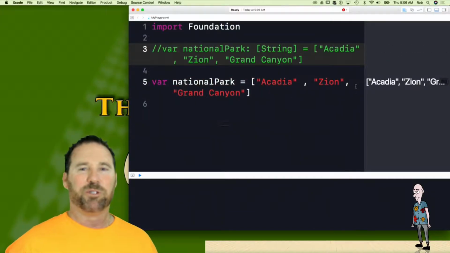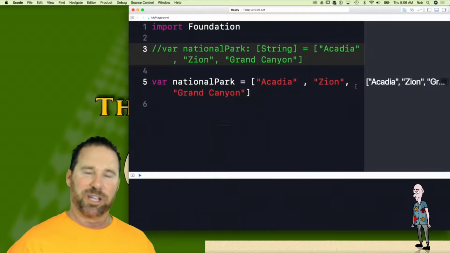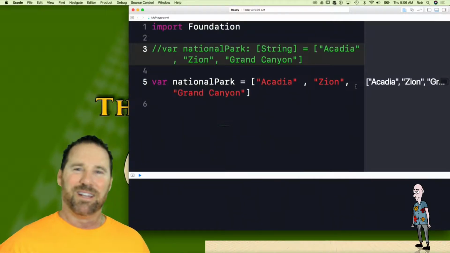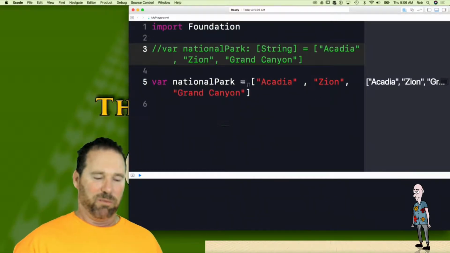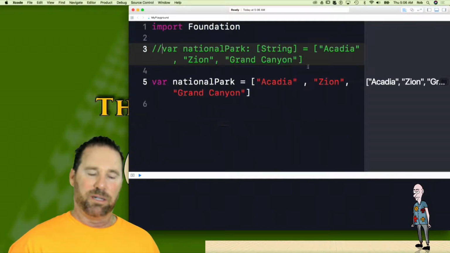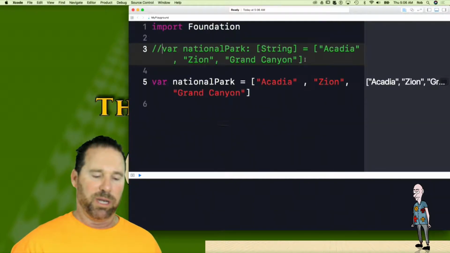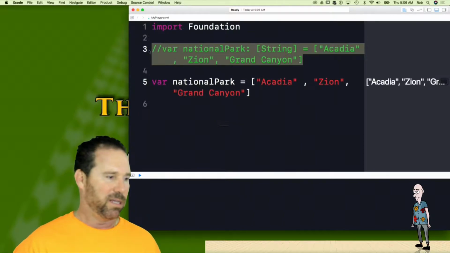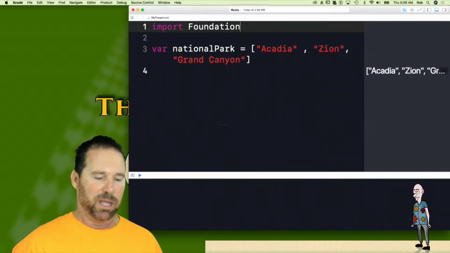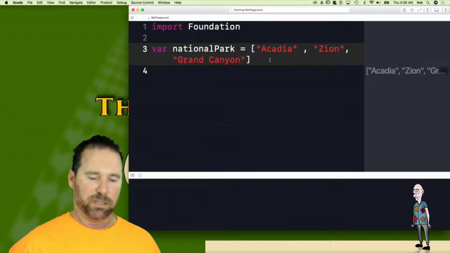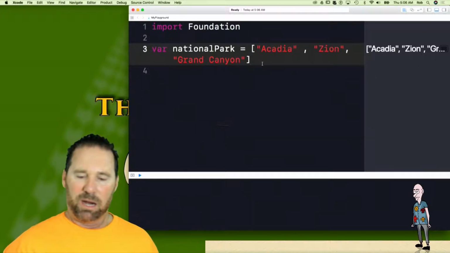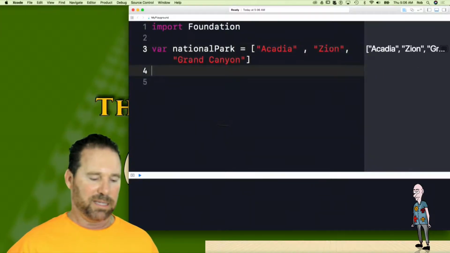Now, sometimes you start catching errors. Once you've seen enough errors, you start catching them before you have to run into the red stop sign. So I could write it like that, which is probably easier and quicker, and that's probably what you'll end up doing. Let's do it like that. Now we'll delete that other one and just use type inference. All right, so let's access this array now.